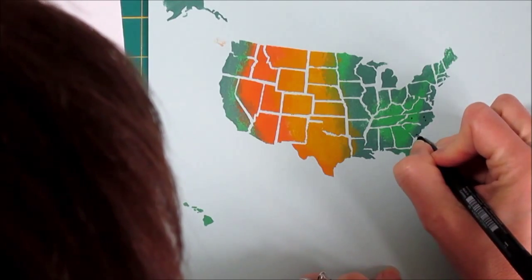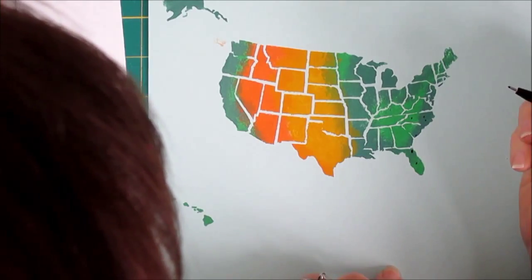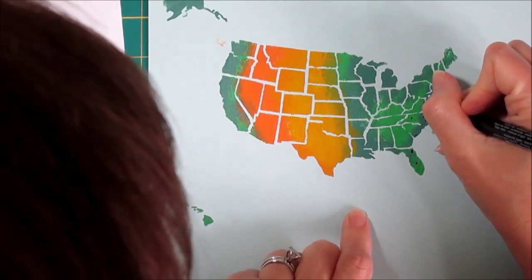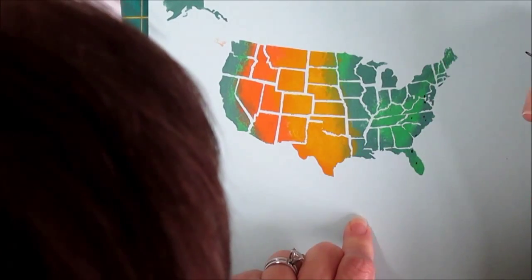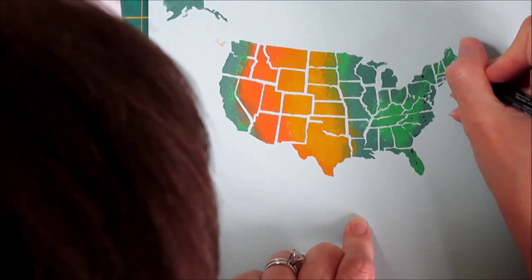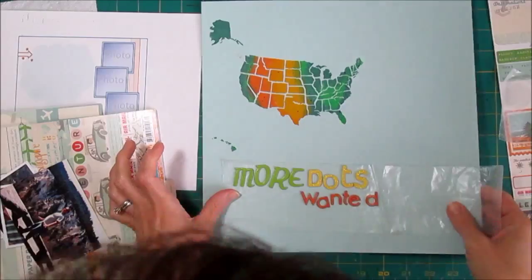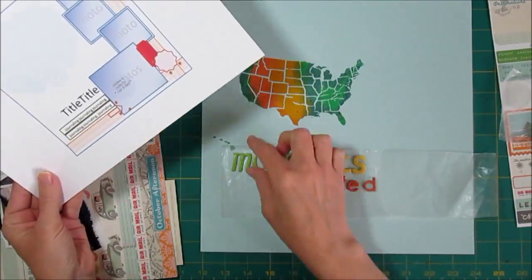I'm taking a black permanent marker and adding dots at places that we have visited. So we have a real map in the house like that where I've put pins in it, but I just wanted to do a few of these to kind of give an idea of places that we've been. And this is actually what ends up inspiring the title for the page, More Dots Wanted, so that we go out and do some more traveling.